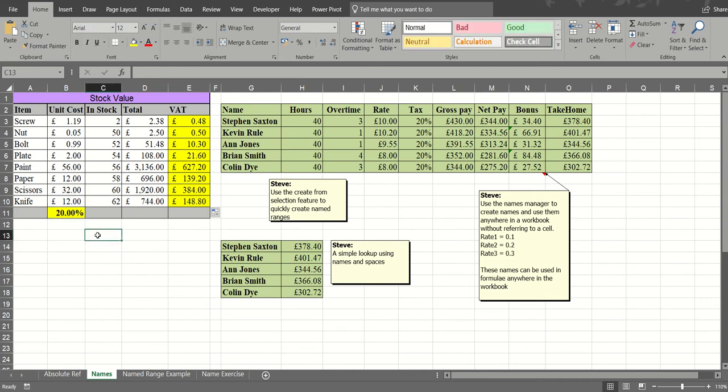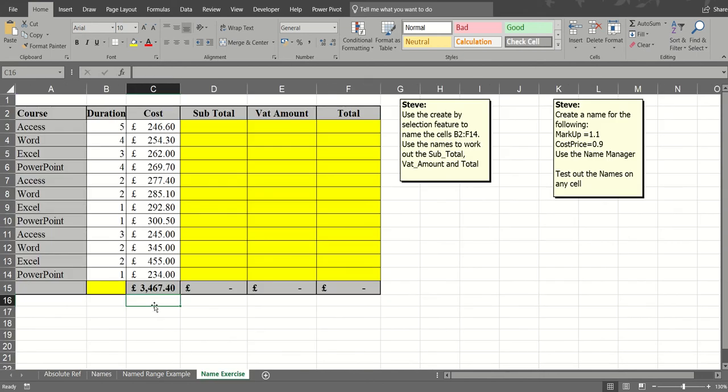And once you've named a cell, I can type equals VAT anywhere in this sheet and it will pull it through for me, just not formatted. So if I go into a different sheet, let's say I want the VAT on this figure, I type equals that times VAT and it will work it out. So it's great for variable rates and VAT obviously.